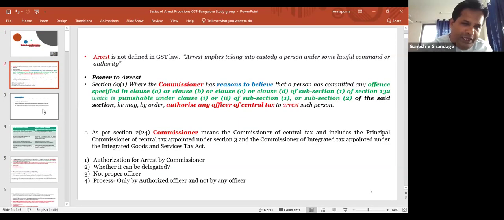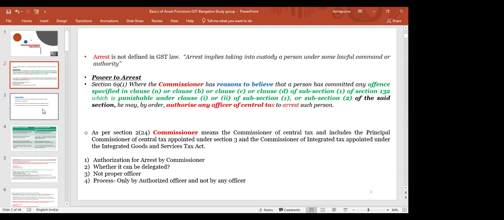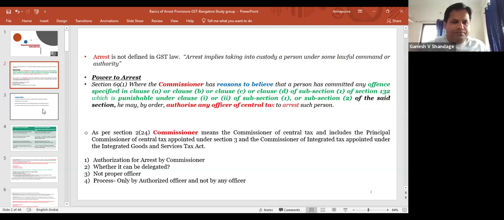So Roman 3 is, I don't know why, I initially thought it is maybe a defect in the provision, but so far it is not amended. It covers only Roman 1 and Roman 2 of 132, where the amount of evasion is 2 crore plus, up to 5 crore, or it can go beyond 5 crore also. I'll come to that, sir. I'll come to that when I'm talking. Sure, no problem, just take your questions.